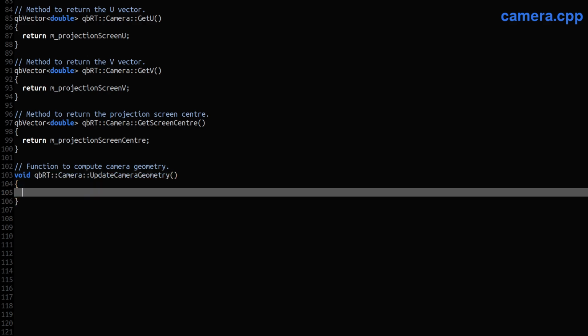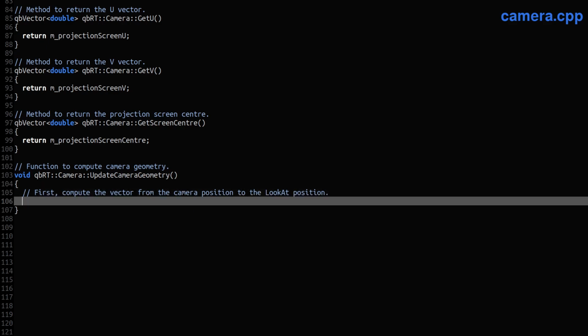Okay, so first of all, we're going to compute the vector from the camera position to the lookat position. This would be the principal axes of the camera that we talked about in the introduction, which here we've called alignment vector.